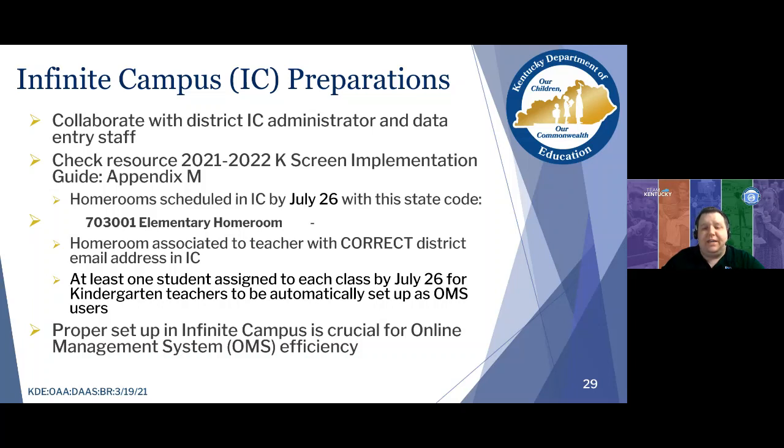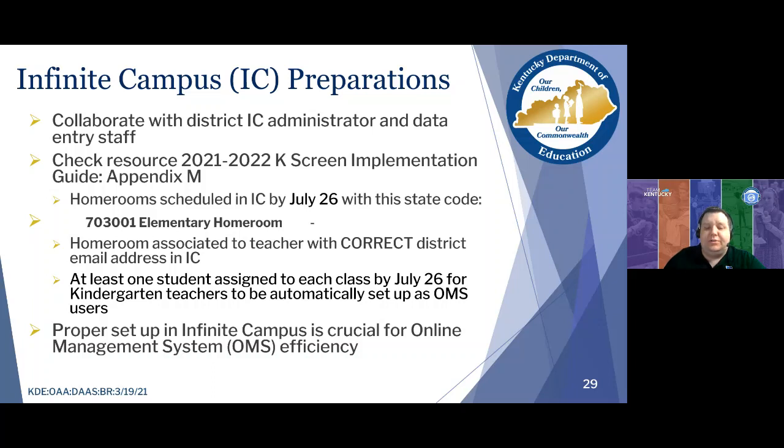The Infinite Campus K-Screen reference guide that will be most helpful when setting up and troubleshooting issues with OMS and Infinite Campus can be found in Appendix M in the K-Screen implementation guide. If you should ever experience problems of finding a student that is missing in OMS, having a student move, or any other issues concerning the student appearing in OMS, please consult Appendix M immediately. This, along with the implementation guide, should prove helpful when setting up students in Infinite Campus.